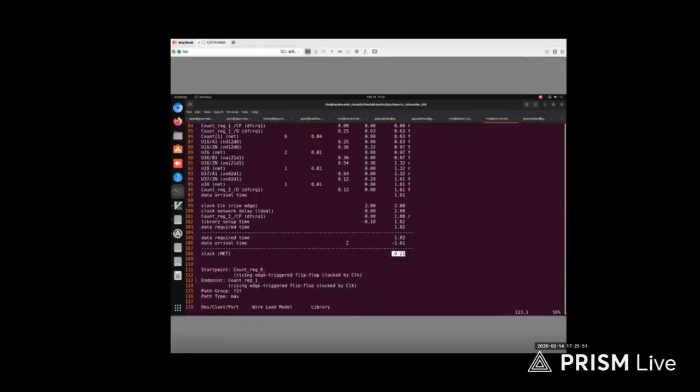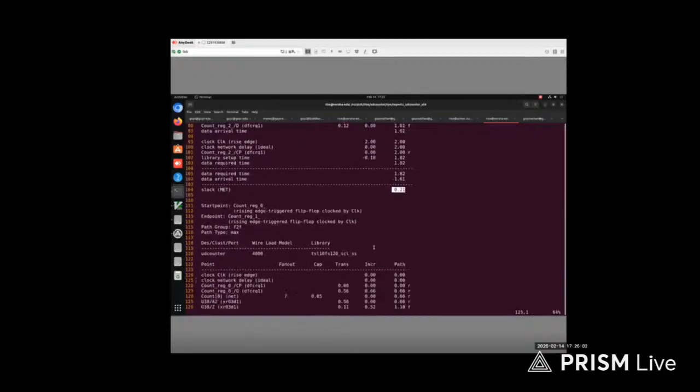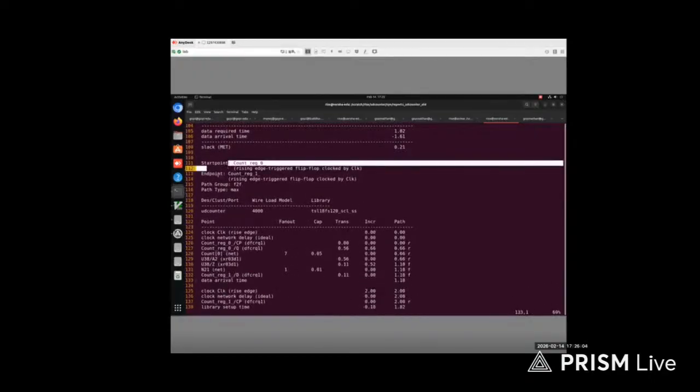Right. In the flop to flop, we are seeing whether all the timing is met for the critical path. Okay. So for all the paths, you will be able to see start point and end point. But mostly we will not go and check all the paths because it's understood that if the critical path timing is met, for all the other paths, it will be met only. The tool will give you the topmost critical path only when doing synthesis. So we will do most of the optimization also in this critical path only, adjustments or whatever, right?